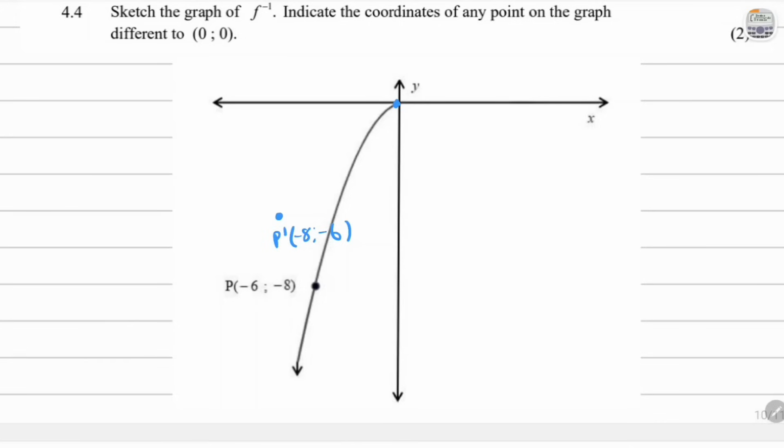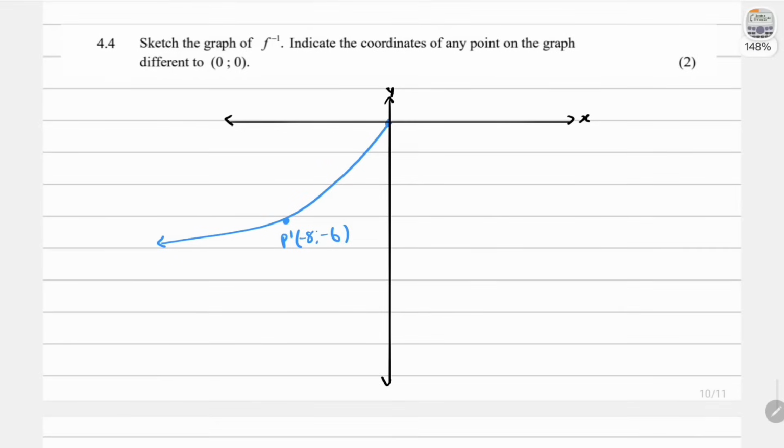And now for the shape of the graph. Notice that this is a concave down parabola, okay? And it moves towards the negative part of the y-axis, okay? It's moving downwards towards the negative part of the y-axis. It's going to do the exact same thing, but now it's going to do that using the x-axis. So that graph is going to look like this, okay? And that is what our inverse would look like. So now we can just get rid of this and just put down a Cartesian plane. And there we go. That is what our graph will look like. Moving on to the next question.